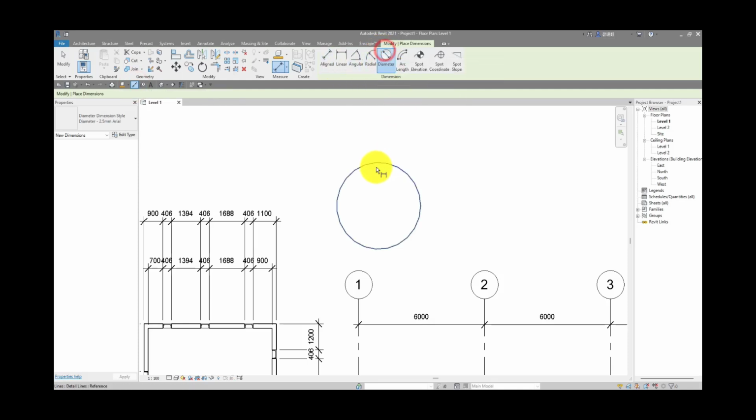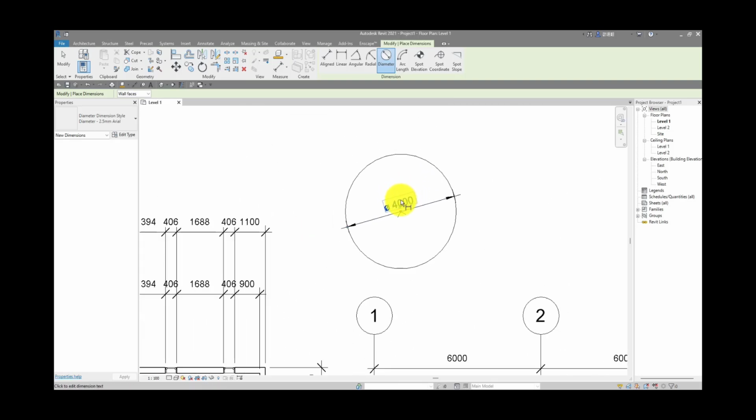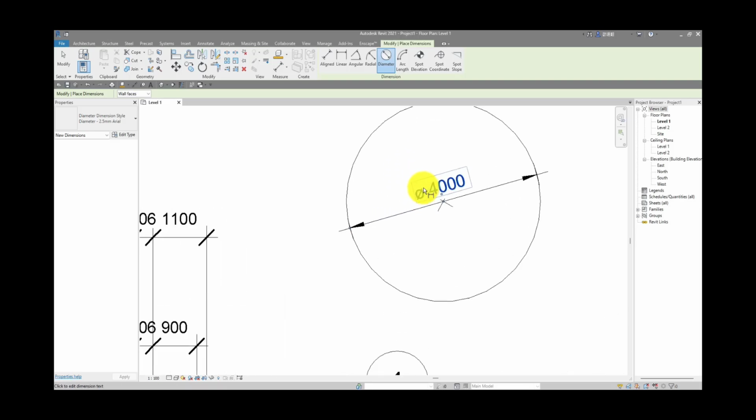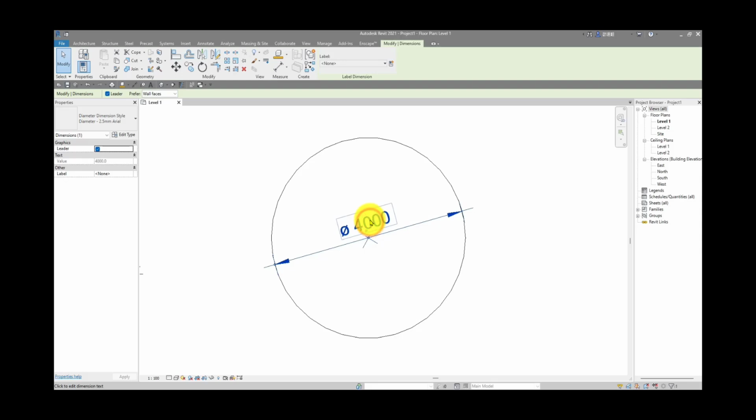So I'm just going to move in here, and I'm going to click in there, and it's going to give me that radius right there. And I can just turn it and leave it any way I want. I can leave it exactly how I want it to be in Revit. Exactly. So this is what we have in there as well.